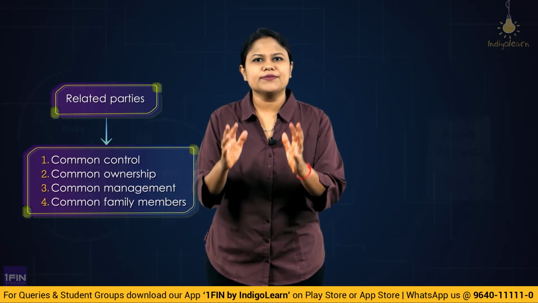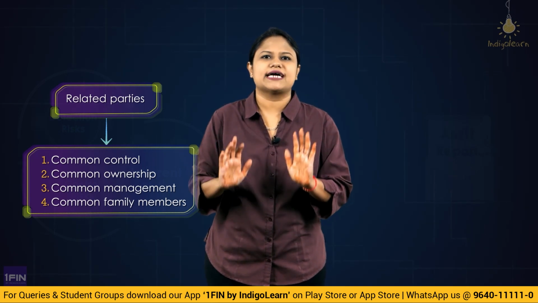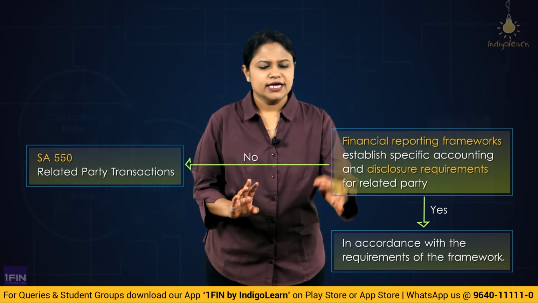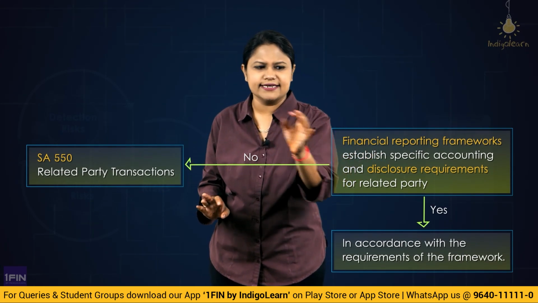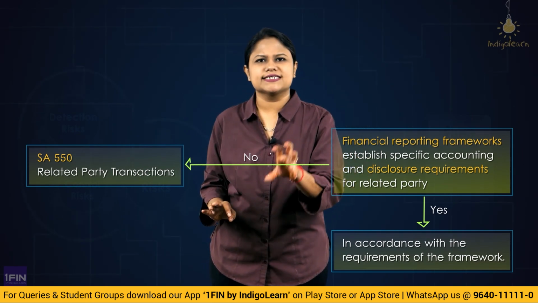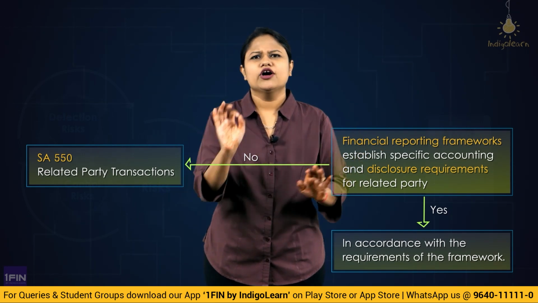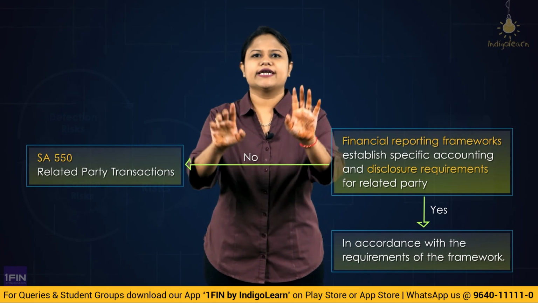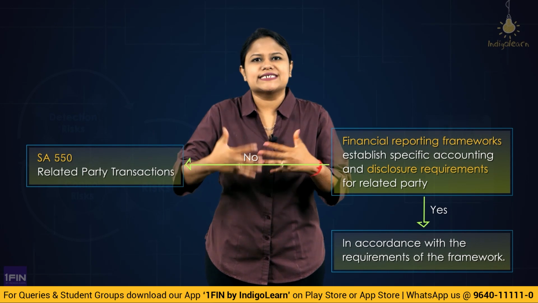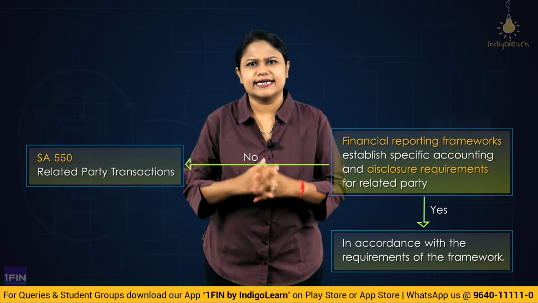Got it? So, related party transactions, basically, forget transactions, related party basically is given by the standard. How? First, the standard says, look into the financial reporting framework. If they have defined, like AS 18 defines the related party relationship, we are going to adopt that for assessing whether related party transactions are there or not. If the FRF does not say anything or says very little, then this standard will give you the guidance. Then this standard says, come to us, we will explain which transactions the auditor will assess as related party transactions. So which are those indicators?